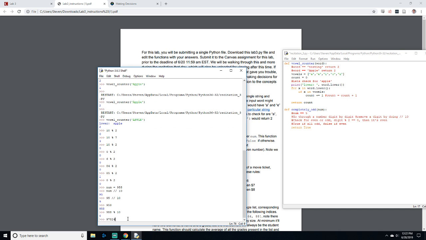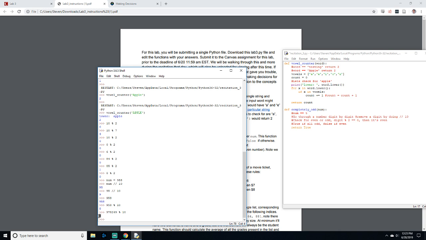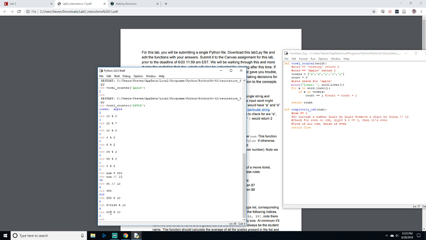And just to confirm, let's do it on that. It can go into this number 97,824 times, and then it'll have a 9 as a remainder. So that is a way to get my digit. And then, just to test, it still holds up, right? Because I get the 0.